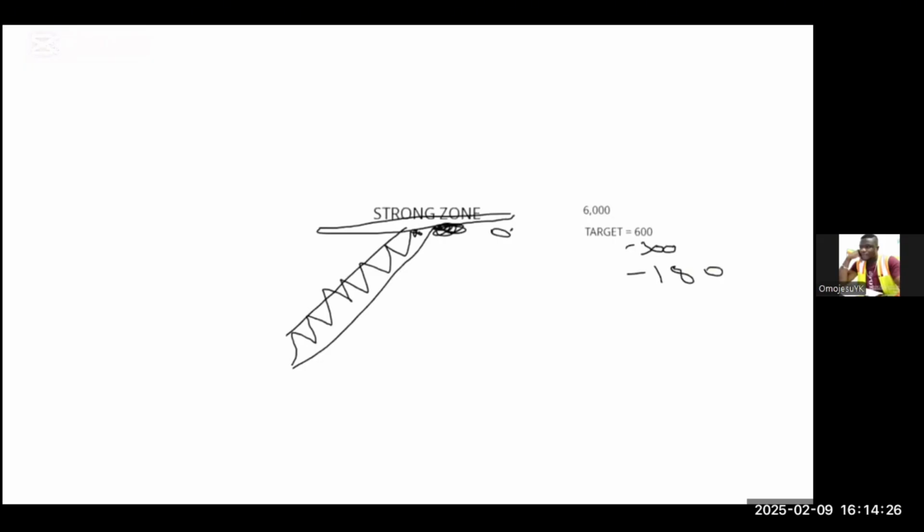Now, you want to use 0.1 lot here. You just place your stop loss, let's say maximum 70 to 100 pips. That means you're risking $70 to $100. What you need here is a drop of 600 pips, and you will pass this account. Risking $70 to $100 to gain 600 pips.